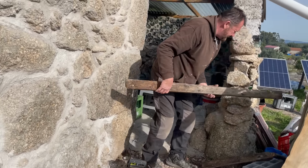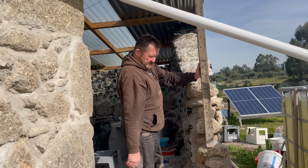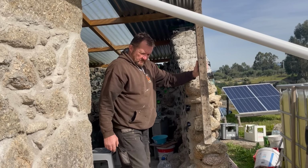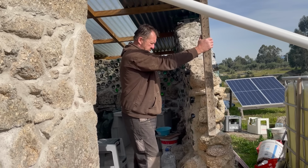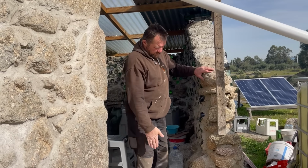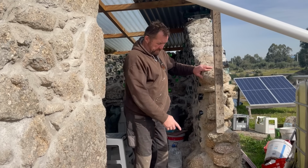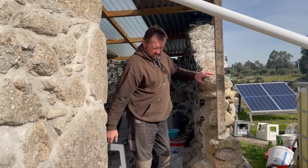Yeah, so what I was saying about fixing, you need to be able to fix this to the granite. You've got fissure fixings, harrowing fixings, stuff like that. I'm sure you have. I don't know. We'll sort that out in a minute. So once that's fixed there, obviously you'll have to take all these screws out. Oh my God, that's going to be something. Well, it's quite easy. And that'll give you an end to your wall then. And then you could possibly hang a door here. Or maybe we'll add more timber to this to bring it out.